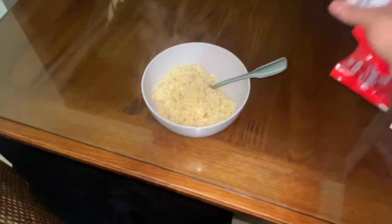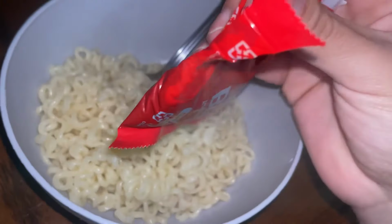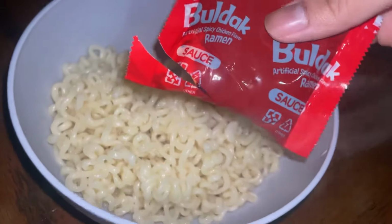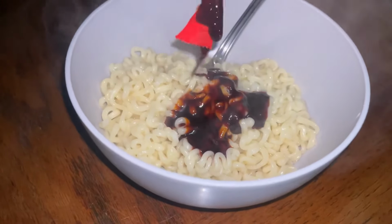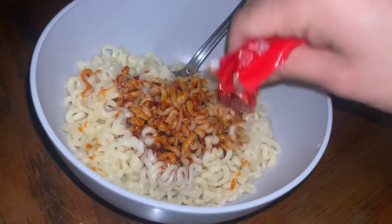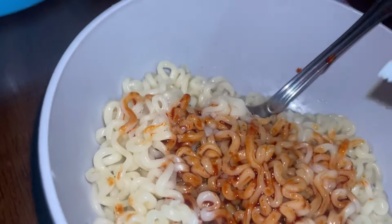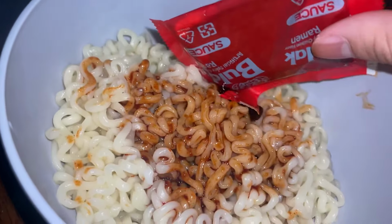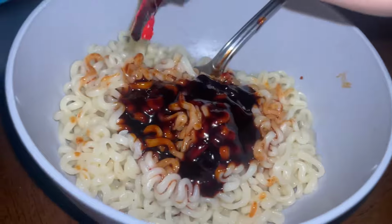Cause we're gonna be adding all the sauces now, so I say we begin with the world's spiciest sauce, I assume. Oh, I opened it with my teeth, but okay, it doesn't smell that bad. But let's see how it looks. Why does it look like my chorro? Okay, I think this is all that's in there. Look. Oh, I got some of the sauce in my mouth. That shit just hit my tongue. Look at all that now.